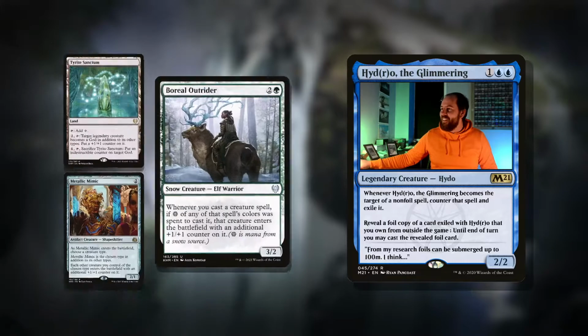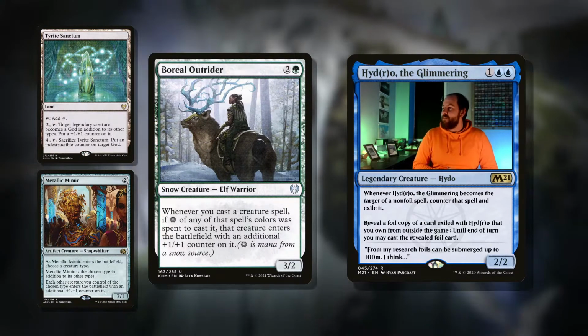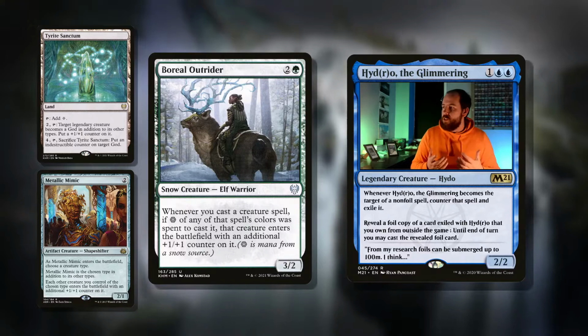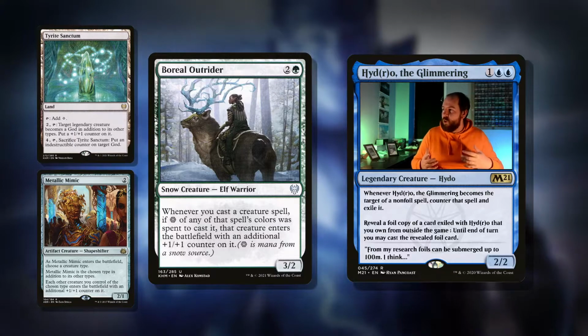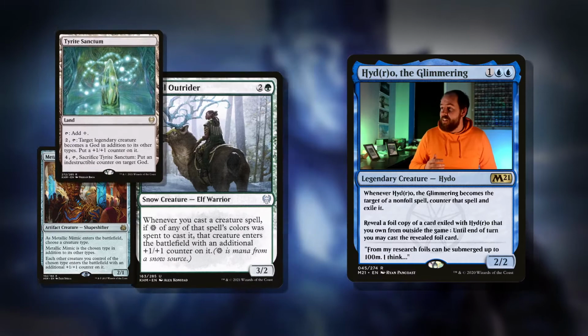Which brings me on to other cards that are similar to this, like Boreal Outrider. 3 mana for an Elf Warrior 3/2. Whenever you cast a creature spell, if snow mana was spent to cast it, so if you're playing this deck, you play a lot of snow basics, that creature enters the battlefield with an additional 1/1 counter on it. So Slogurk already has a 1/1 counter to build up to that 3 that we need.